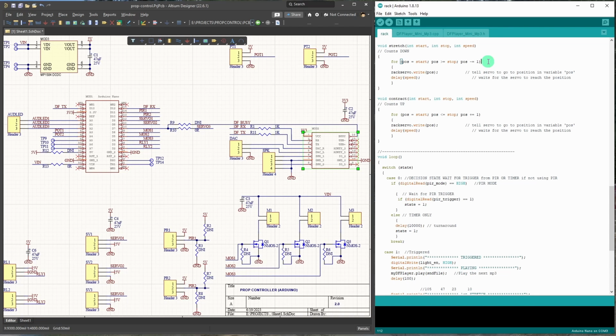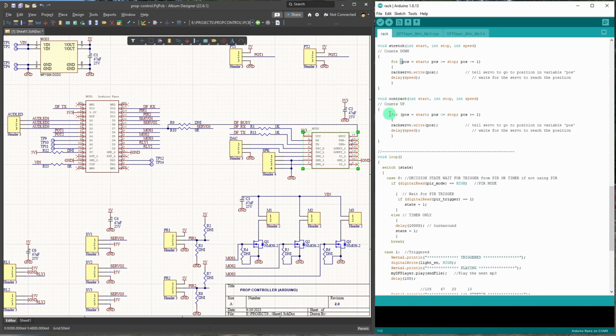So it's going to count down from one to the other, and for each of these positions in the loop we write to the servo, and then we have a little bit of a delay as well. The time delay is fed in from this speed variable, so when you call the function you can make it faster or slower as it goes round.